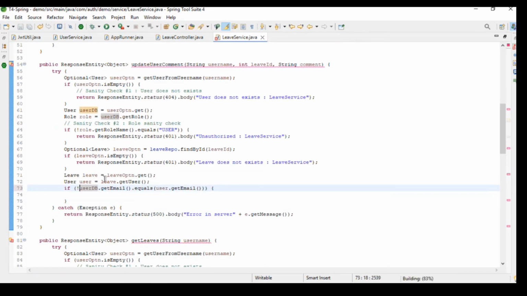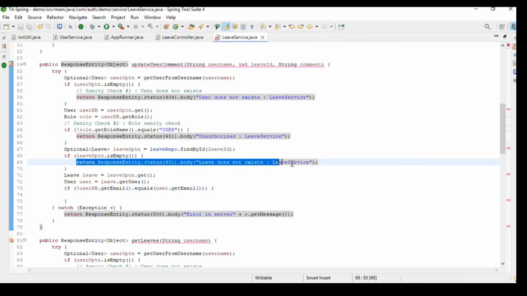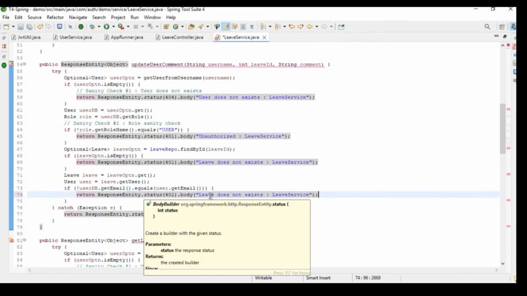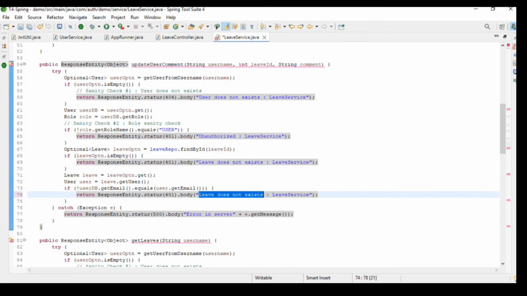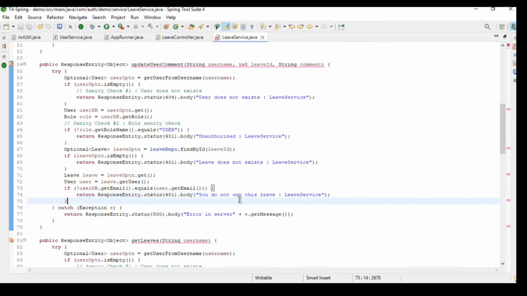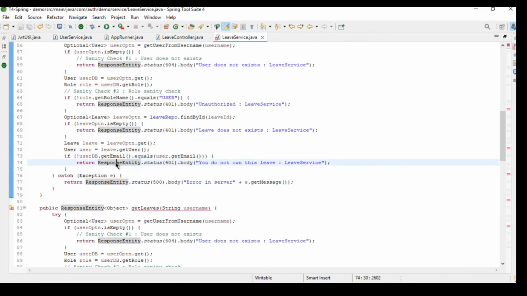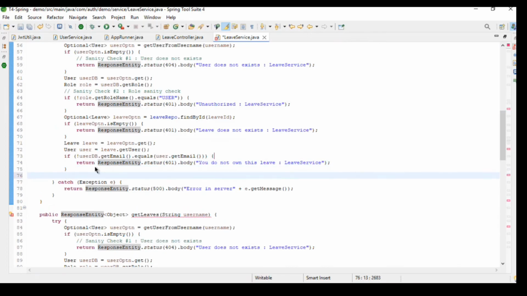If it is not matching, I want this error to be thrown on the front end, that you are not the correct owner, please. Okay, so that is done. Next, if everything has passed and we have reached this point, we'll say for this leave, go ahead and update the comments.